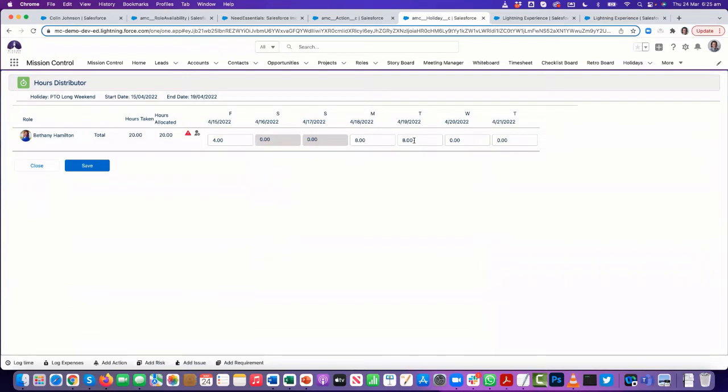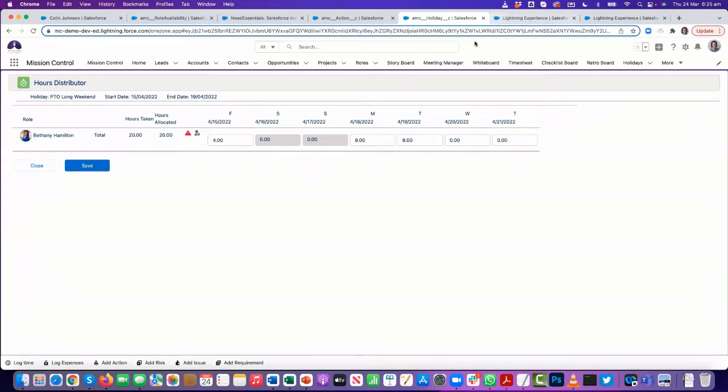Just a quick question there: is there a time length on the hours distributor? Can we do, for example, 52 weeks? I believe, Lawrence, that you can. I think it would go out to about 100 weeks. The other thing that we are going to be adding is a navigation element as well. So if you were looking at, let's say, 12 weeks or 30 weeks, you might want to choose to go to 52, but you might want to be looking at a smaller period, and you would just be able to toggle between, let's say, one 12-week period and another 12-week period.